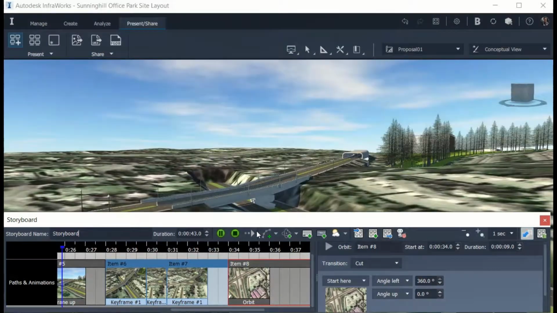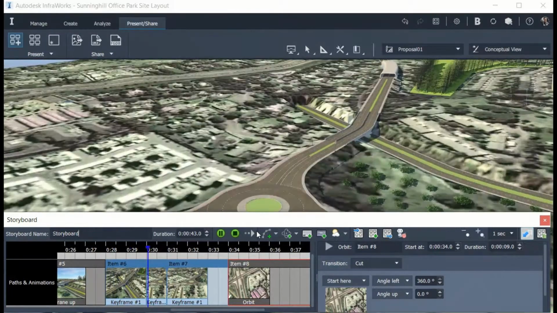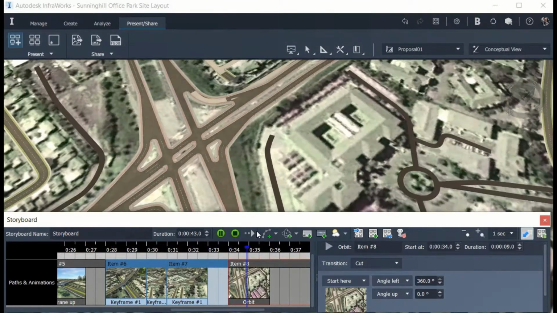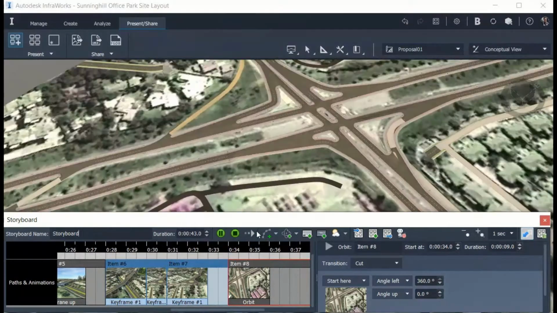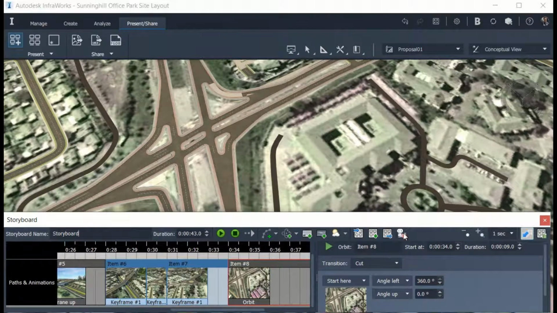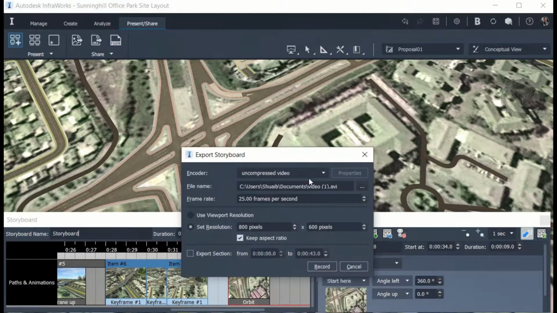From here, we went to the bridge. We craned up. We flew through to the roundabout. And then from there, we jumped to the actual intersection, and we did a quick 360. So you can see it's quite easy. If you're happy with this, you can export it to Windows, to a video format that you would like. If you click that button there, you can see the different formats. Windows WMV is the most common one we use. AVI is a bit intensive, so we can use whatever we'd like.